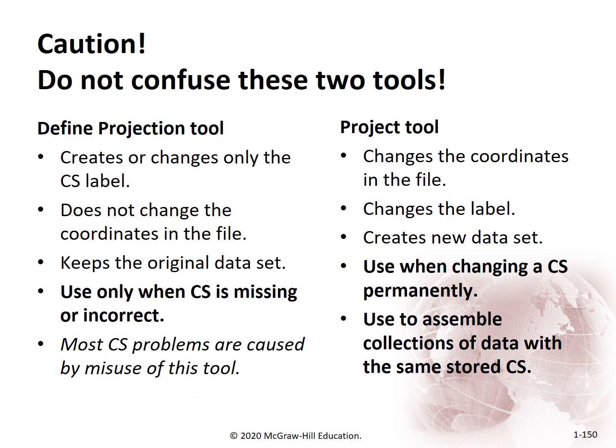Do not confuse define projection tool with project tool. Define projection changes the label, that's all. Project tool takes a set of coordinates with a defined coordinate system and makes a new copy of that data set in a new coordinate system. All new parameters, all new numbers, etc. If it's a raster, you can't use the project tool. There's a special tool, project raster.